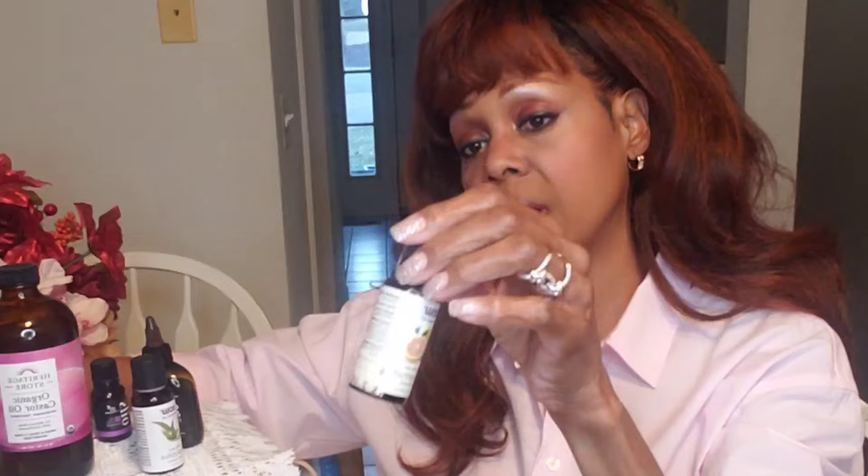Some people have a problem with the way castor oil smells. I really don't, but if you do, you can add some essential oil to it — you don't want to water it down too much. For example, this one is 100% pure grapefruit oil by Now Essential Oils. You can add essential oil inside your little bottle, or you can put a few drops in a Dixie cup along with however much you're going to use. I like the grapefruit oil; I also like lavender because that's going to be good for sleeping; and I also like eucalyptus oil. Just add a couple of drops to make the castor oil smell better and you'll be glad that you did.